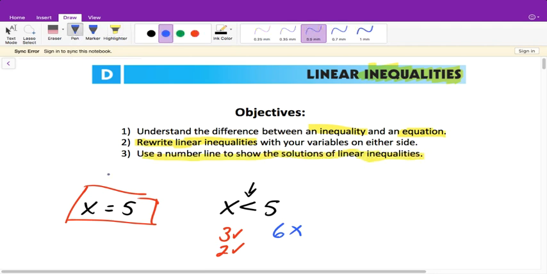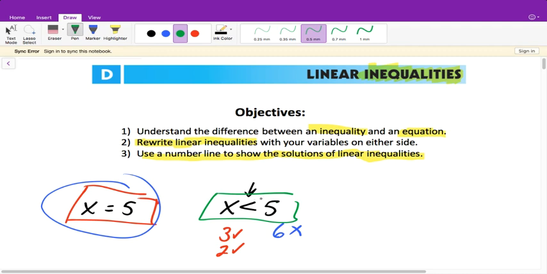So unlike where we just say x is equal to 5 and that's our solution, we typically will show more than just this. If we say just x is less than 5, we will usually also draw it out on a graph or a number line in order for us to show our solutions visually, rather than just writing it out as a statement like I have here. All right, so we're just now going to go through all these different symbols and what they actually represent. So we're going to go through all the 4 different types that we have, what they represent, and kind of just go into linear inequalities a little bit more before we start diving into any questions.